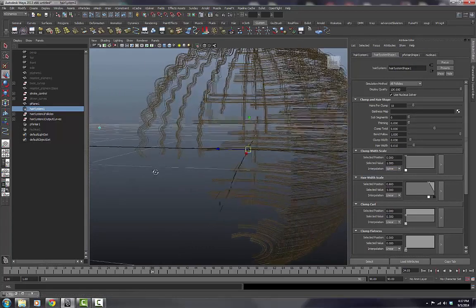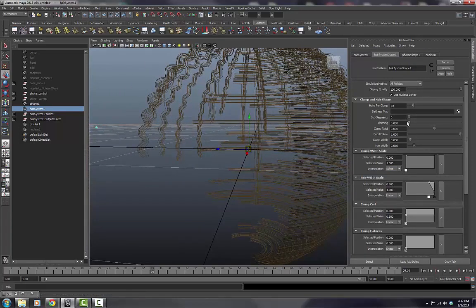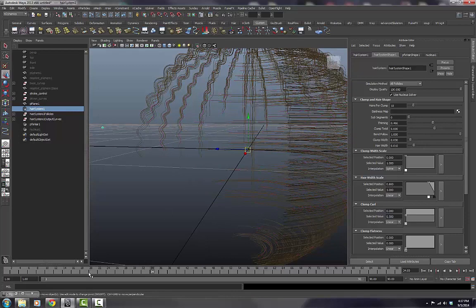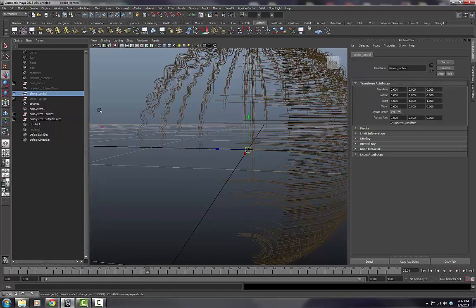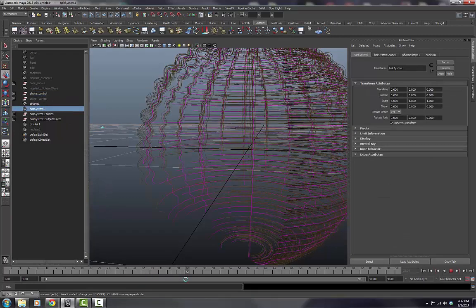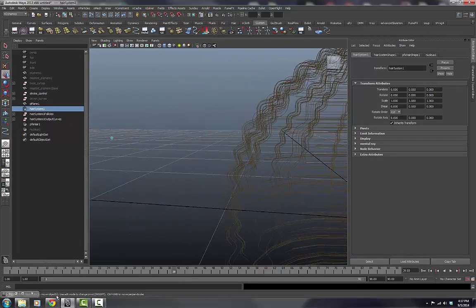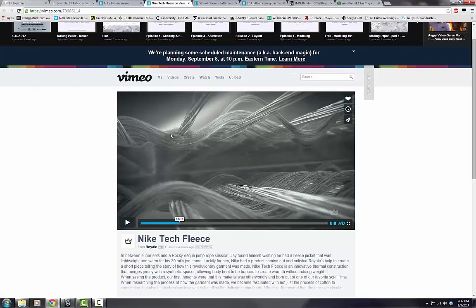So right away you can probably see this is a very sharp edge. This is just an attribute called thinning. If you turn the thinning up, you get more variation on that leading edge of the stroke, which is cool. The other thing is the twist. We want there to be a twisting effect to these.